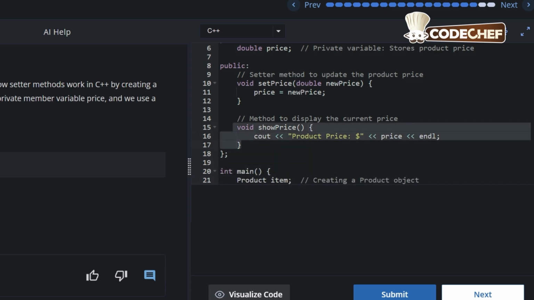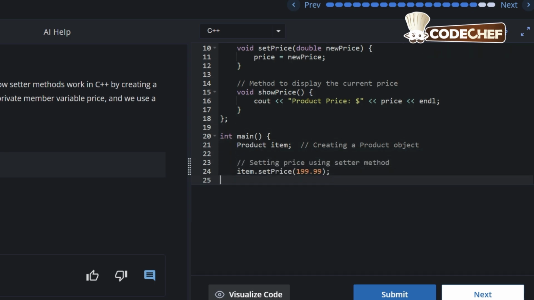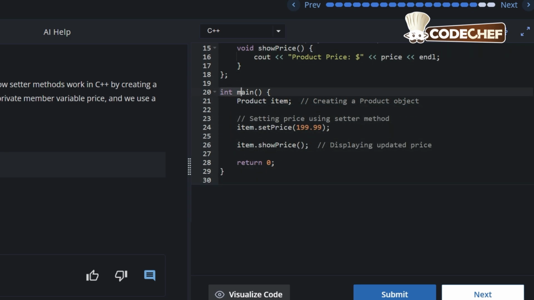void showPrice() { cout << "Product price: $" and then print the value of the variable price << endl; }, closing the showPrice method, then closing the class with a semicolon. Then we have the main function, int main().